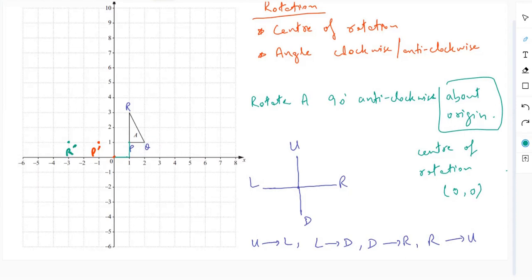Let's take Q now. Q के लिए क्या करना पड़ रहा है? 2 right and then 1 up. इसको आप रोटेट कर दो, ये फिगर है, इसको रोटेट करेंगे क्या बन जाएगा? ये इस तरह की फिगर बन जाएगी, राइट? एंटी क्लॉकवाइज रोटेट करके. Let's do that. 2 right 1 up था, तो ये हो गया 2 up and 1 left. This is the point that you get. That's the point Q dash. You can join those points now, and you get a figure like this. That's P, Q, R. That's your rotated triangle.